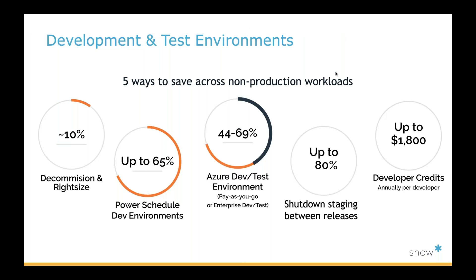That was a focus mostly around production environments and what I consider to be contracts and agreements — locking yourself in for a couple of years to get decent savings. Some big ways to save in the cloud are all around your non-production environment: the development, test, and internal experimentation environments. Here are five large ways to really save in these environments. The first, of course, is decommissioning and right-sizing — just getting rid of the waste. People can underestimate how much waste they have; we put 10% there as a conservative amount.